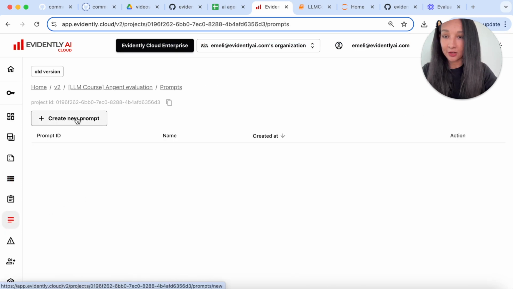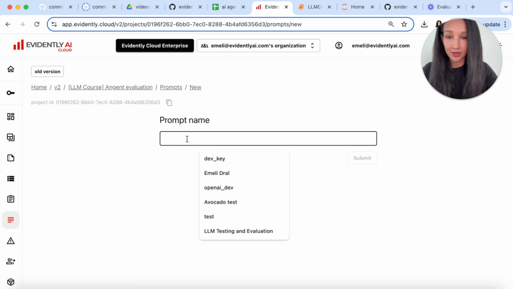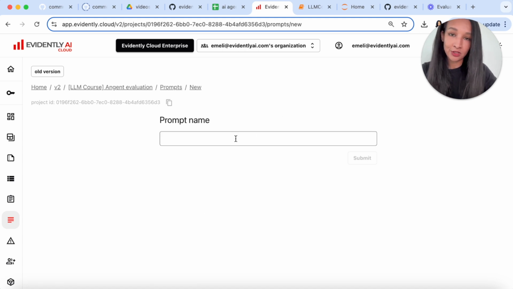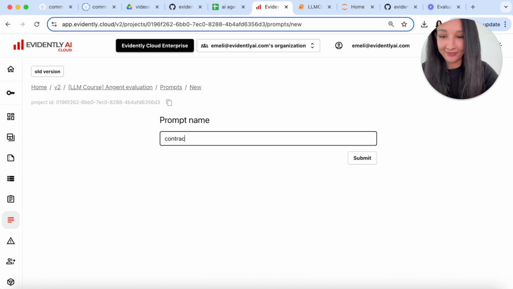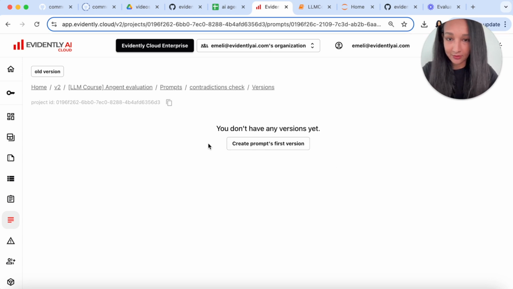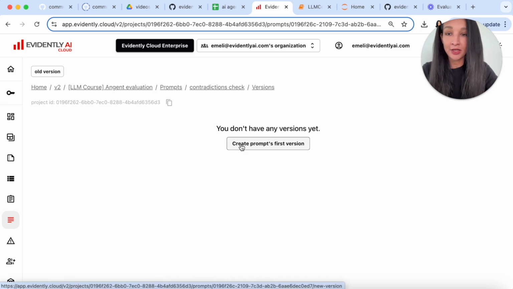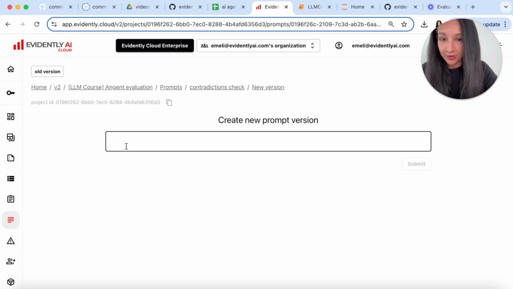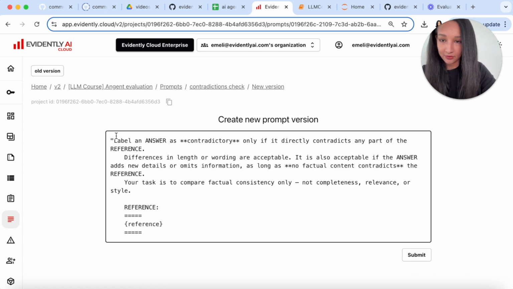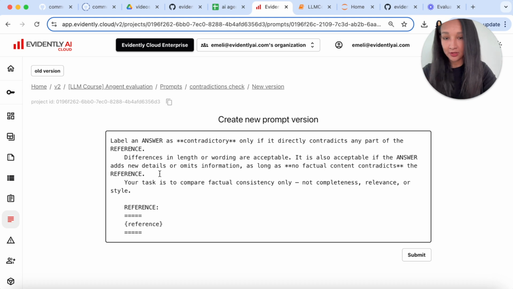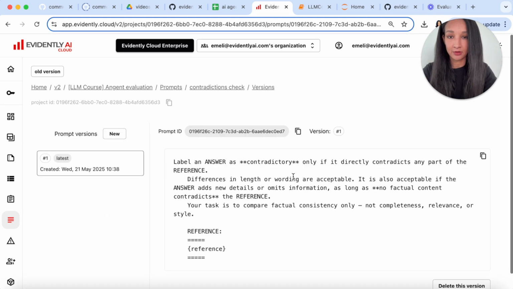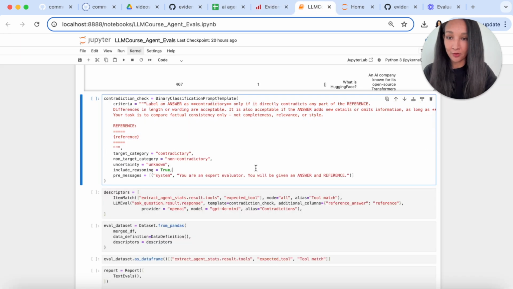You can see that here I can create a new prompt. Let me call it contradiction check. Or contradictions check. I think like this. So I have it. And this is a very nice place where I can store my criteria. I don't need this bracket, definitely. And yeah, that's a very nice way how I can save it. It has some versioning and we can access it later by this prompt ID if we need it. Okay, good. And let's go back to our code.